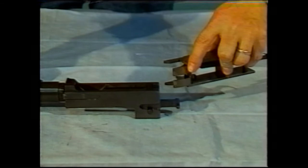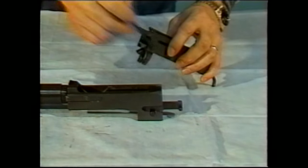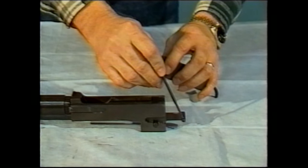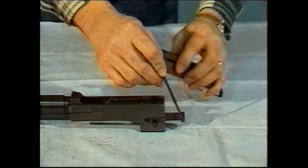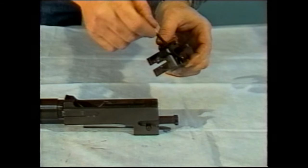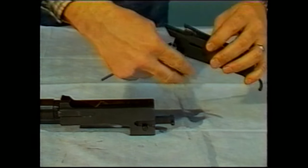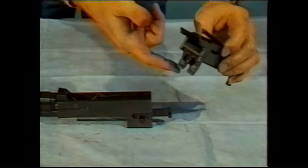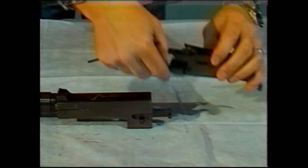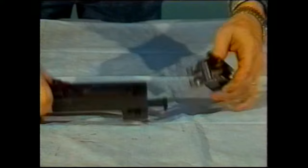The next thing that you'll want to do is assemble the lock frame onto the barrel extension. This is a little tricky. What you'll want to do is to take the stud, which is at the rear of the barrel extension, and cause it to engage a recess which is found on the plunger rod in the lock frame. At the same time, you have to fold the accelerator underneath the extension of the barrel extension. It works like this.